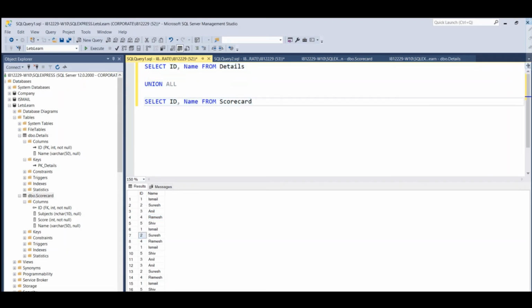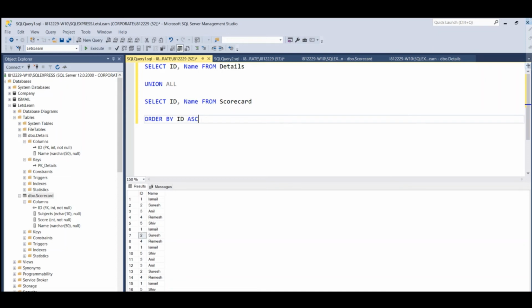You can also add an order by statement here. Let's say I want to sort this result by ID in ascending order. You can just add order by and the name of the column, that's ID, and then specify ASC. Even if you don't specify ASC, it will sort in ascending order only.